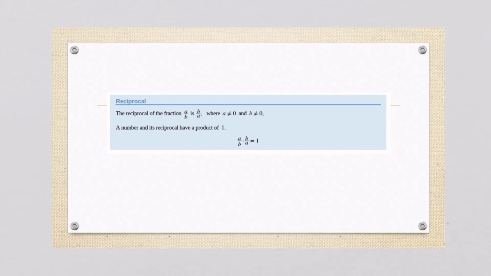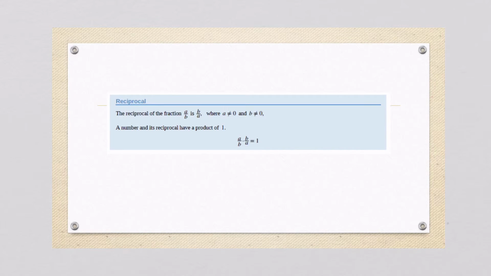Okay, anytime you deal with fractions, you have to understand the word reciprocal. The reciprocal of any fraction is just flipping it over. The bottom goes to the top, the top goes to the bottom. And you can't have zeros anywhere in the fraction, as in you can't have 0 on the top, you can't have 0 on the bottom. So if you ever want to know if something is a reciprocal, just multiply the two together. You should always get positive 1 as an answer.